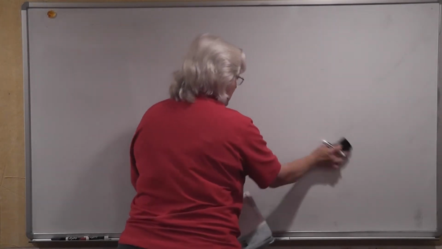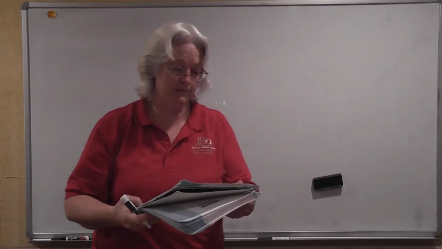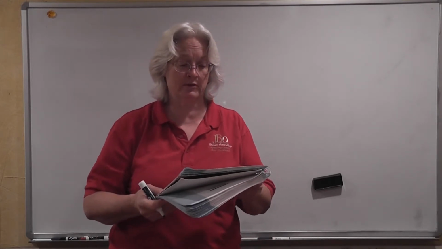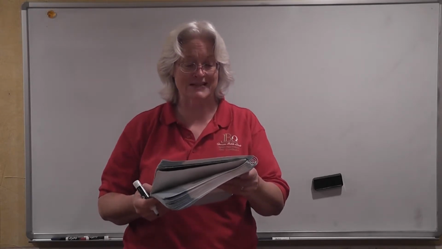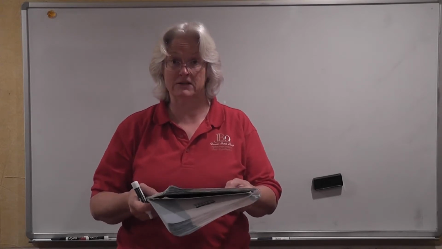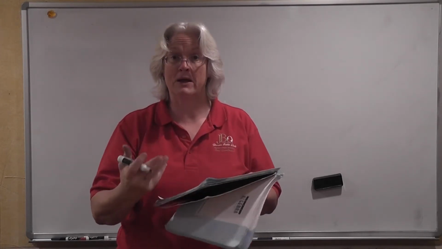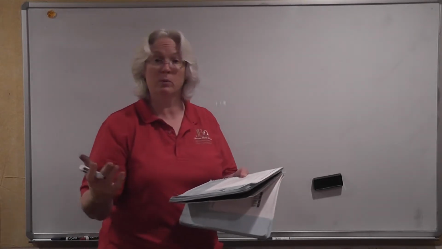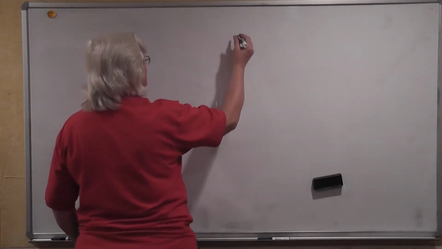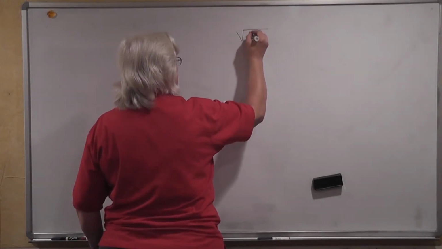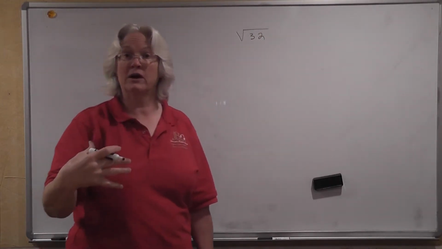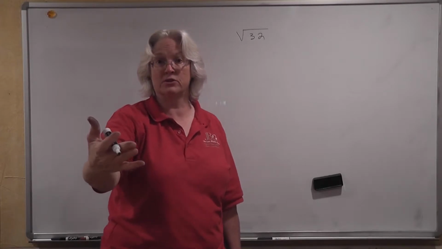Let's look at our text again. Page 483. When x is not a perfect square, you can estimate the square root of x by finding the two consecutive integers between which the square root lies. Now, that almost makes my eyes glaze over. Okay? What are we talking about? Example 2. Between what two consecutive integers does the square root of 32 lie? Can you think of a number right now that multiplied by itself is 32?